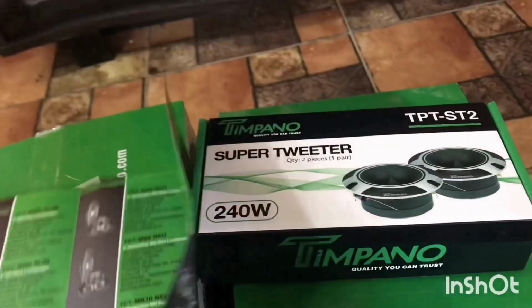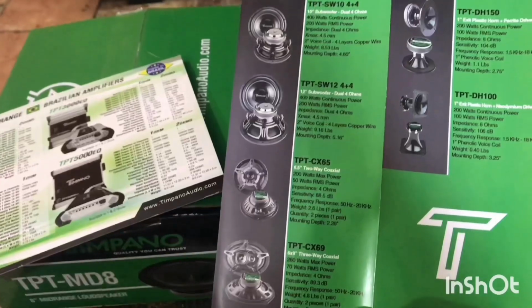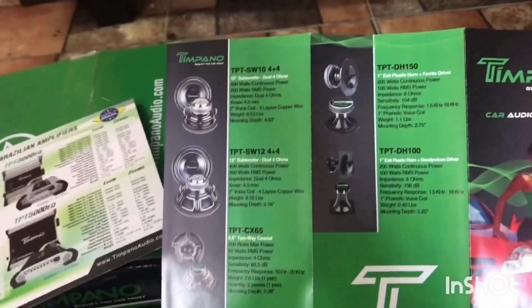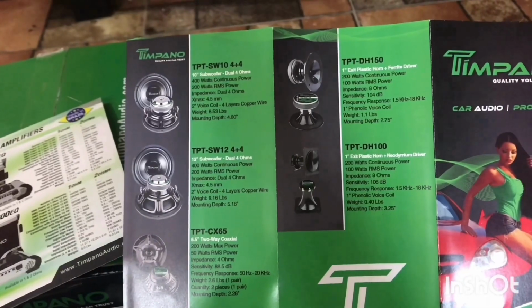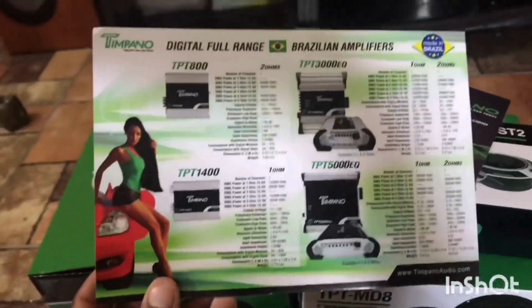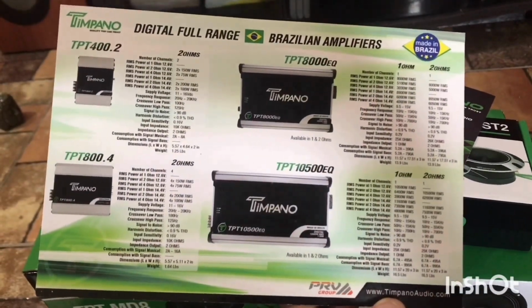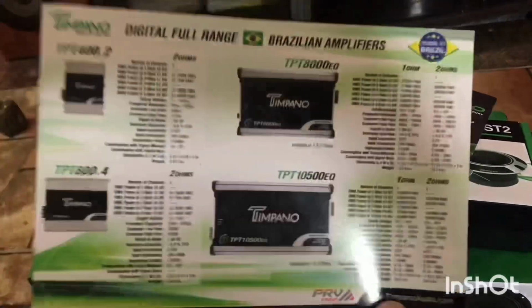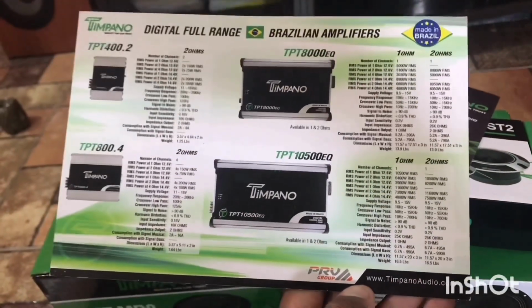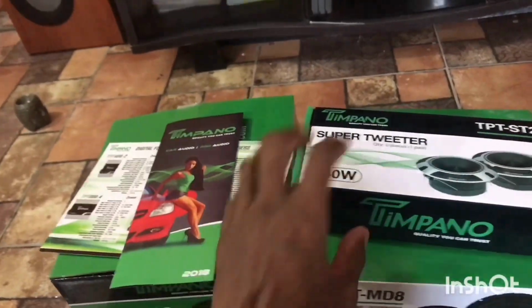drivers, subs, coaxial speakers, and the horn drivers. Alright, so I also got this, plus they gave me another one with the amp line. I'm not too fond of using the amplifiers, but it was nice to have this. As you can see, it's a brand from the PRV group, so it's a Brazilian brand.